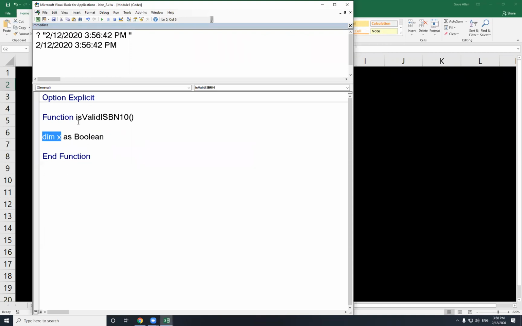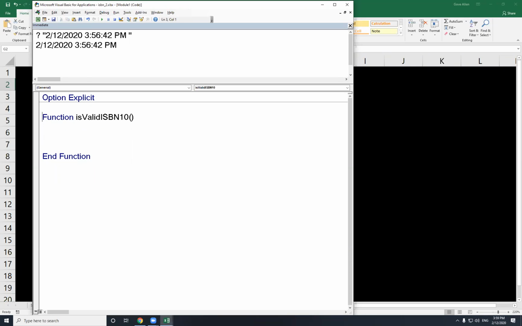Here, Dim x is all it takes to actually declare the variable. The As Boolean just gives it the type. I can actually leave this part off. Just Dim x, that's enough. That's valid. The VBA interpreter will guess at a type, and the type it will guess is the type called Variant, which I'm not a fan of, but that's what it would do. That's why we always put the type down here. This part is the part that specifies the type of the variable.